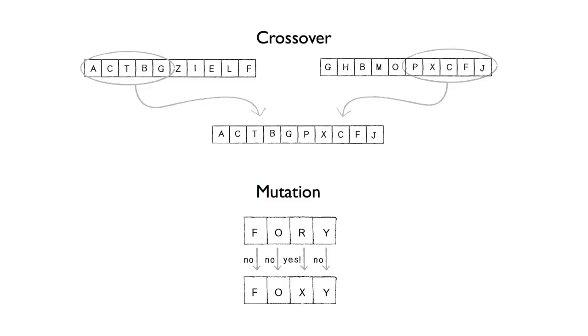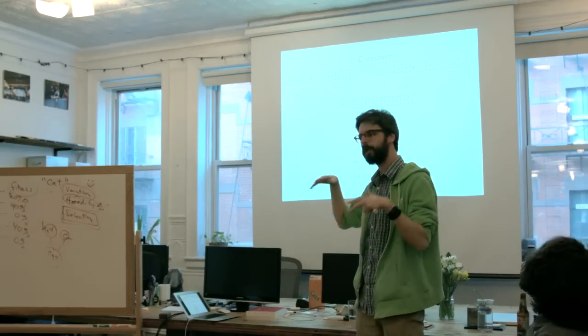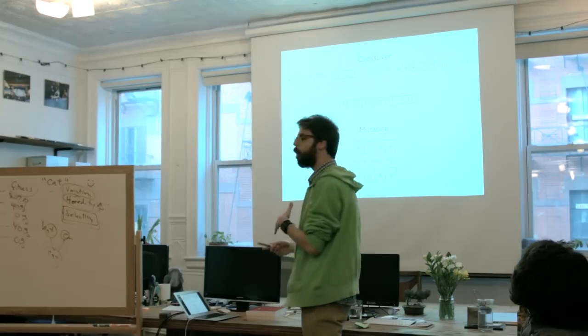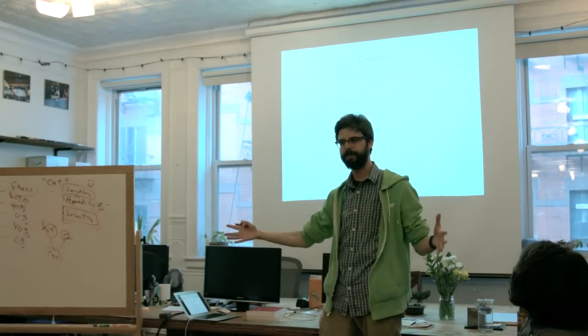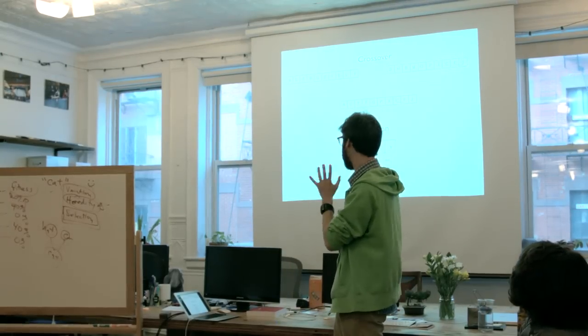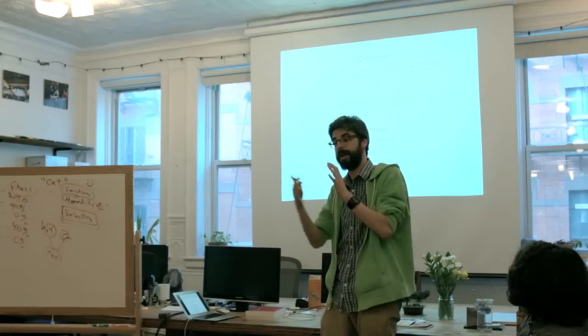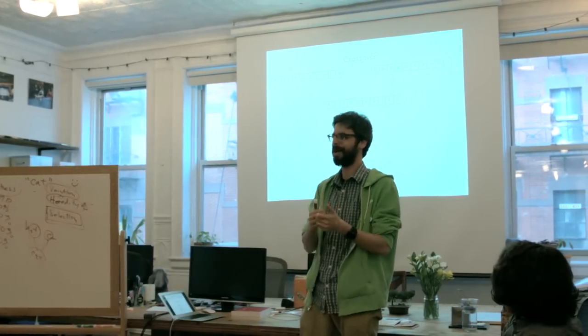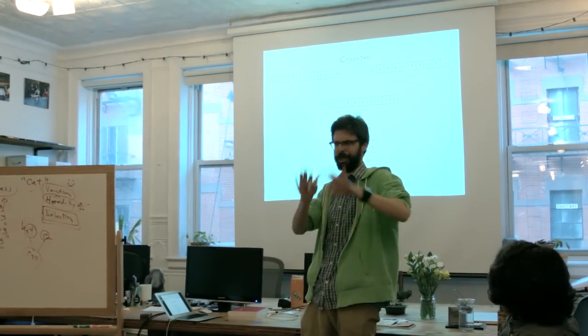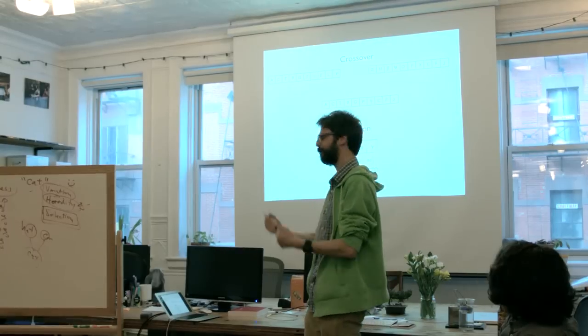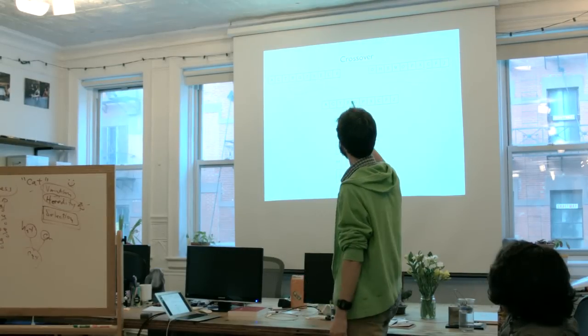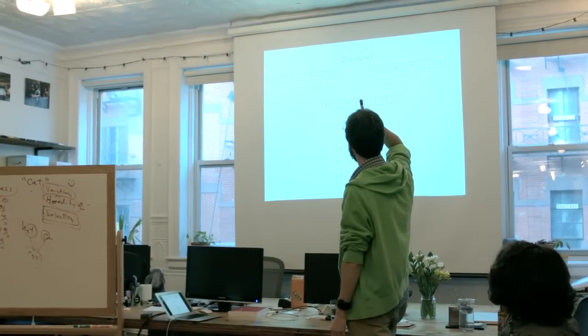So crossover. If you've done any programming, you know something called an array. An array is a list of information, and usually in my examples at least, the DNA is encoded into an array of information, an array of characters, an array of floating points. A true genetic algorithm would be all just zeros and ones, and that's all it ever is, because it's much cooler that way or whatever. But here we could say.